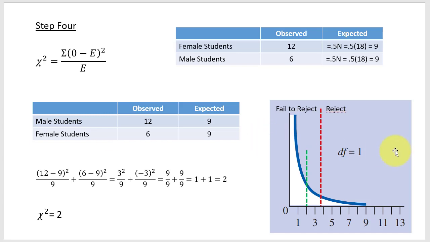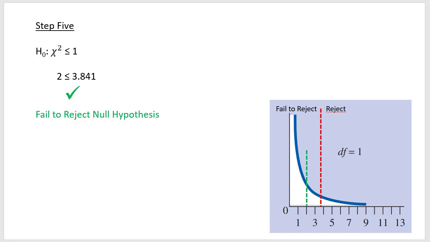I guess I'll speak to this just for a moment. I don't want to kind of give away the answer. But our chi-square statistic is 2, meaning that we have a proportion of 2 to 1, or there are twice as many female students as male students. That proportion is not significantly greater than our cutoff score, which indicates our rejection zone. So we're going to go to step number 5 and look at it in terms of our null hypothesis.